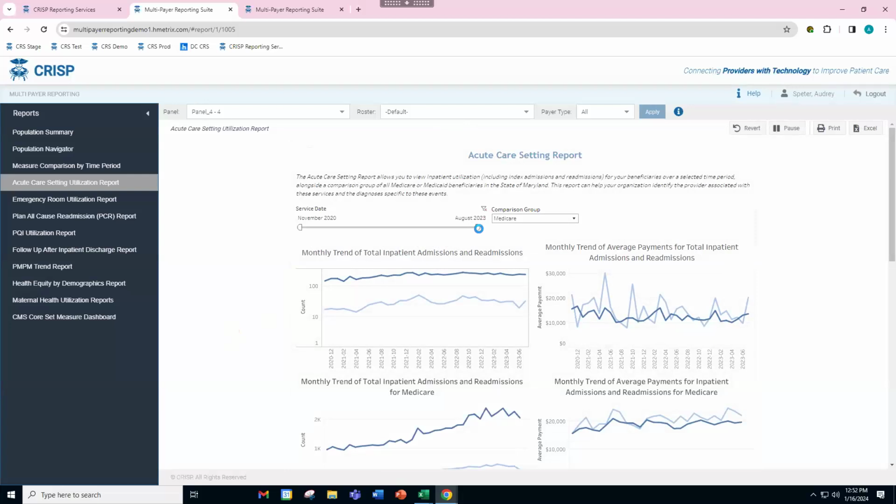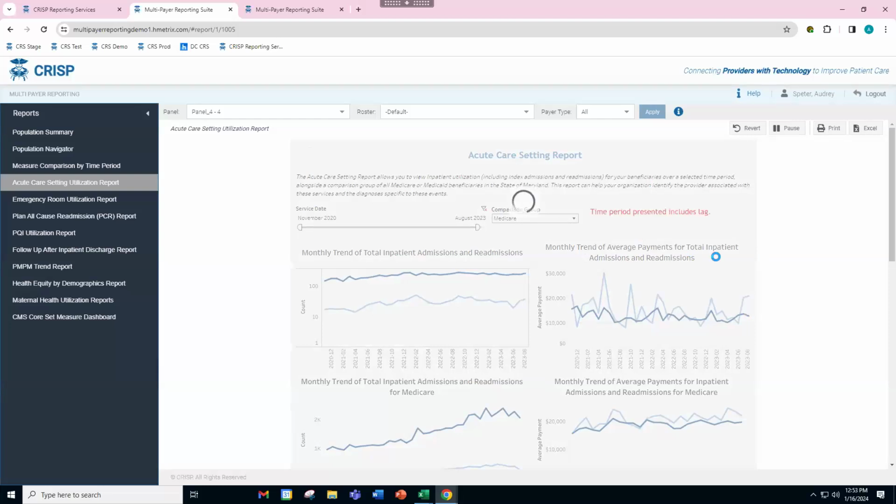So if I go ahead and I want to look at, in this demo suite, August 2023, I'm going to get an indicator that says that these claims are not considered complete. That's really important when you're looking at rated analyses or when you're looking at trends over time. Just due to claim processing within Medicare and Medicaid, we assume that it takes 3 months to consider a claim complete, to make sure that we're getting the full utilization. So please heed this warning. If you're looking at trended analysis, you want to make sure you're using a period prior to that lag. You also have a comparison group where you can look at Medicare or Medicaid.